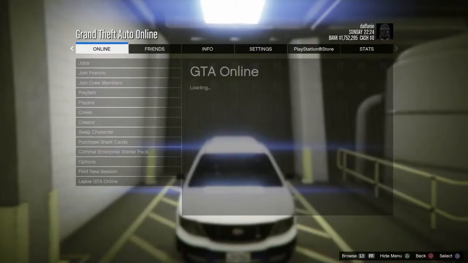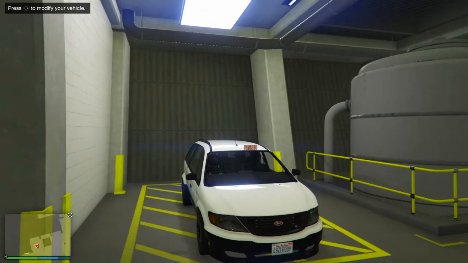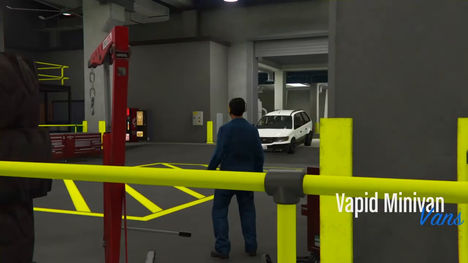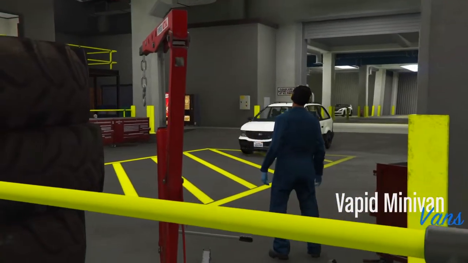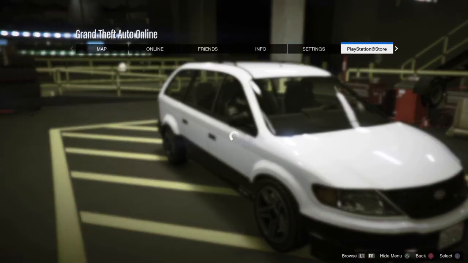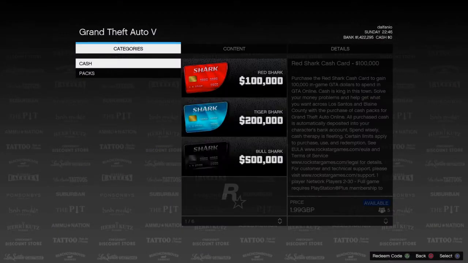Right. So once he is here, what you want to do is simply press right on the D-pad and spam the X button. Then once you have done that, you would see that the money is taken away. So what I'm going to do is show it to you. Press right on the D-pad and keep spamming X until you have upgraded the vehicle and the money has been taken out. Alright, once you've done that, press options, go to PlayStation store, and just wait until everything has loaded.